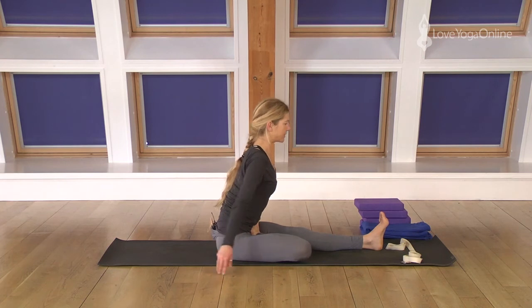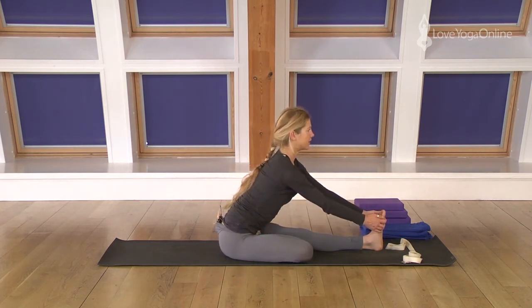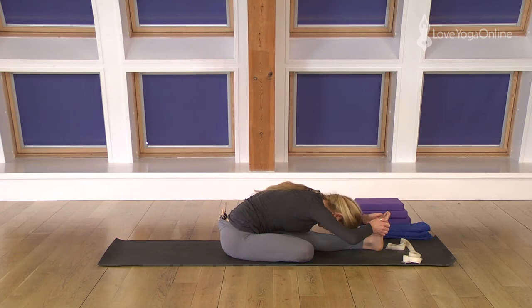Lift and lengthen through the body, fold forwards to take the foot. Inhale, extend. Press the straight leg down. Exhale. This pose feels much more even than Janu Sirsasana. Fold forwards. Lift up through the elbows, lengthen through the front of the body. The left hand can hold the right wrist and release the head down towards the shin.